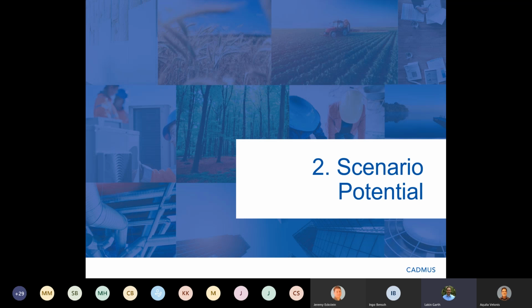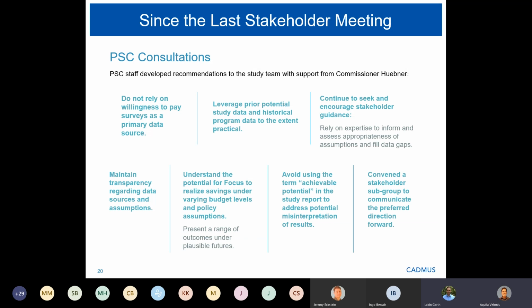Jeremy, have you advanced to slide 20? All right, thanks. Since the last stakeholder meeting, we have had several consultations with the Public Service Commission, and the staff there has developed recommendations to the study team to consider with support from Commissioner Huebner. So here, I just wanted to summarize what those consultations and recommendations have included.